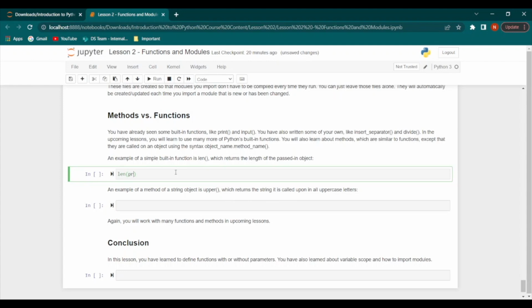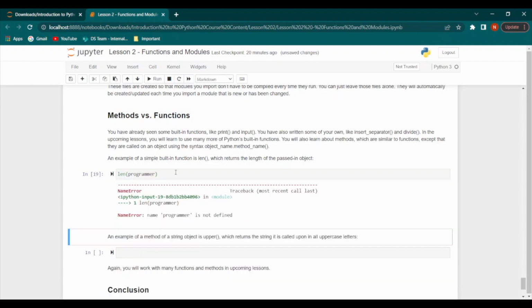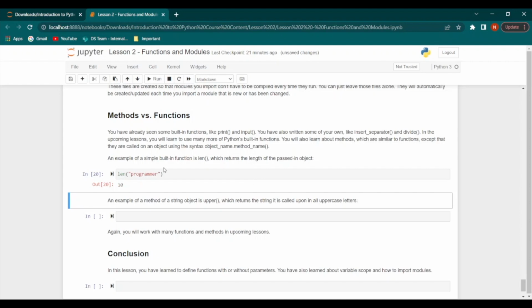Okay, so we have run into an error because we have not told Python that this is a string. Now when we run this, it gives us the number of characters within this string, which is 10.